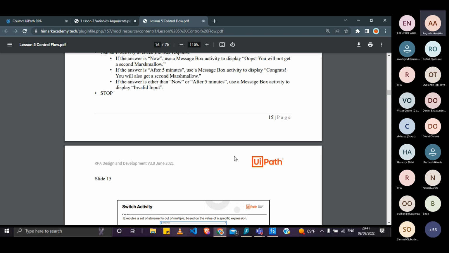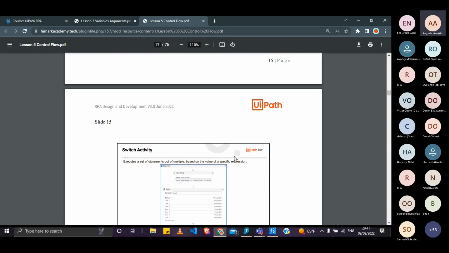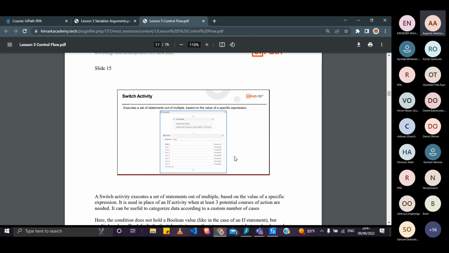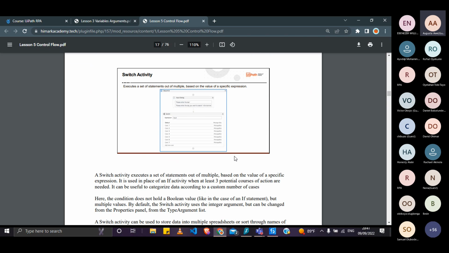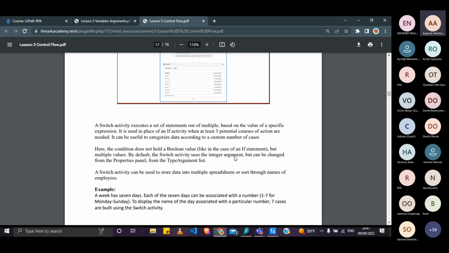Remember, the switch activity allows us to make decisions based on multiple conditions or based on the value of a specific operation. It has its own three parts: the expression, the default, and the cases. And the cases are what we compare to our expression to make the decisions.